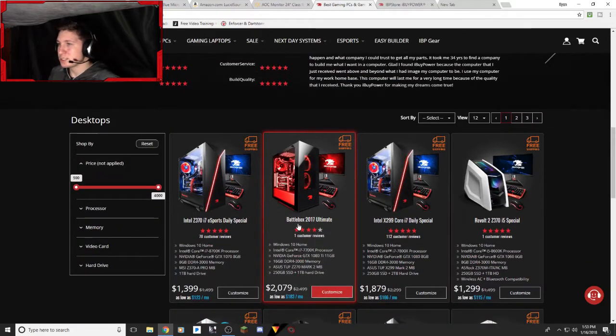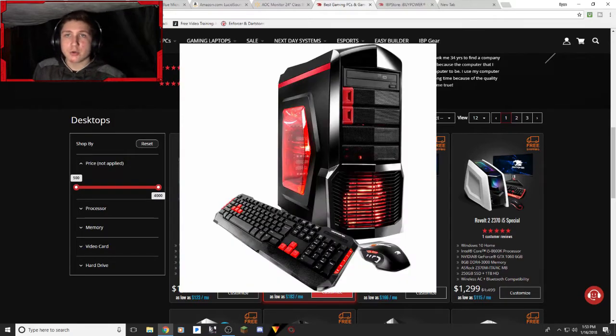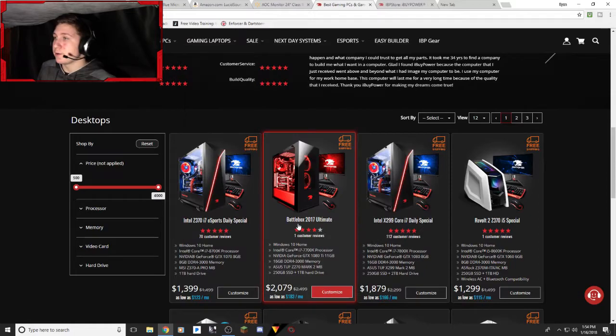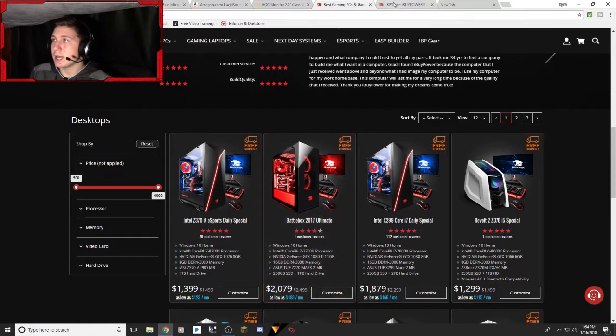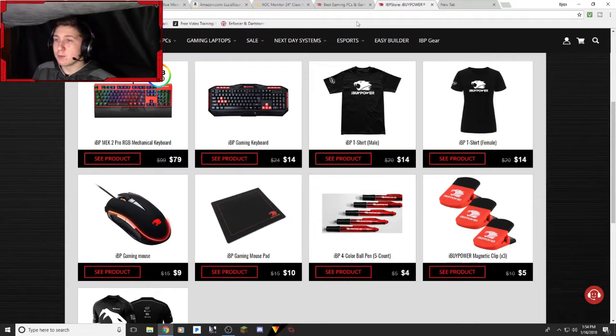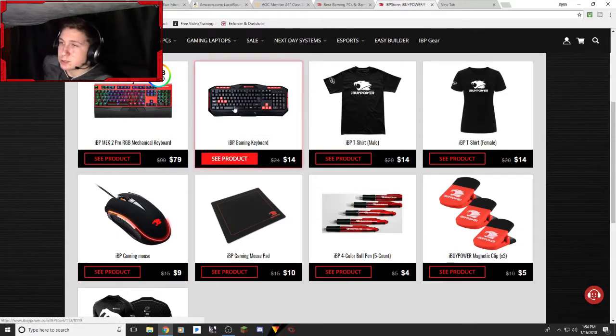So that's the closest that comes to mine. Right now there should be a picture up on the screen showing what my computer actually looks like. So it is an iBuyPower computer. I also use an iBuyPower keyboard and mouse. So those are the things that I use. I like the keyboard because the WASD is highlighted, and so are my arrow keys and also the top bars.